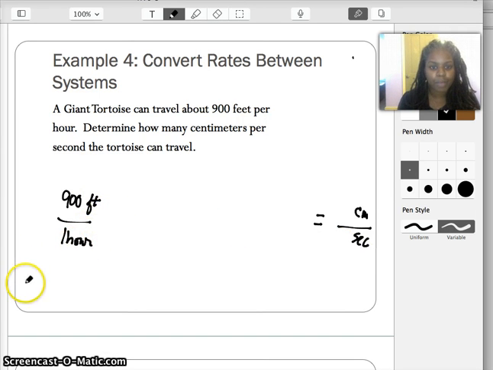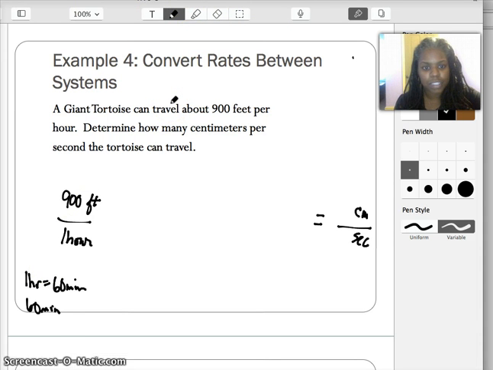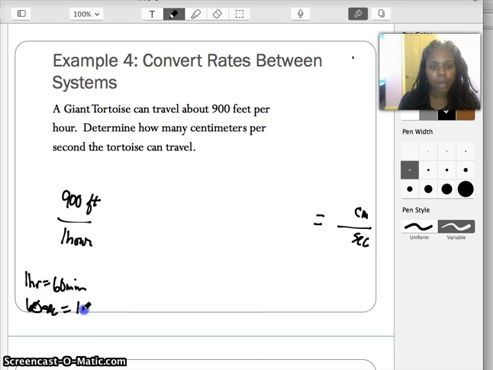From the last problem we did, we saw that 1 hour was equal to 60 minutes, and then, not 60 minutes, sorry, I got away from myself, 60 seconds is equal to 1 minute. And so I was able to create conversion factors. Remember, I would put 60 minutes over 1 hour, or 1 hour over 60 minutes.